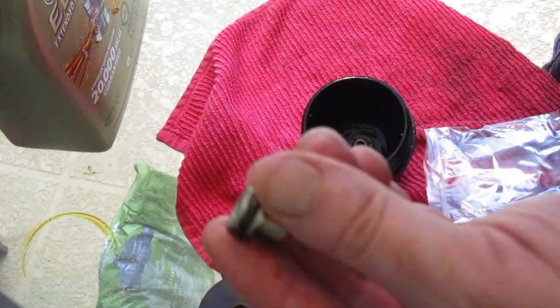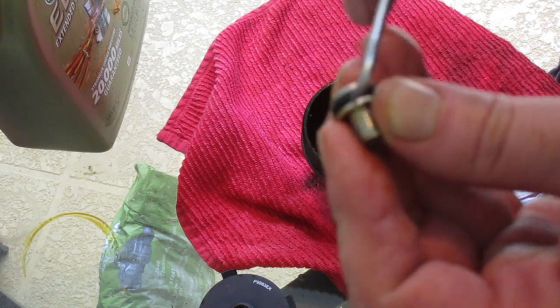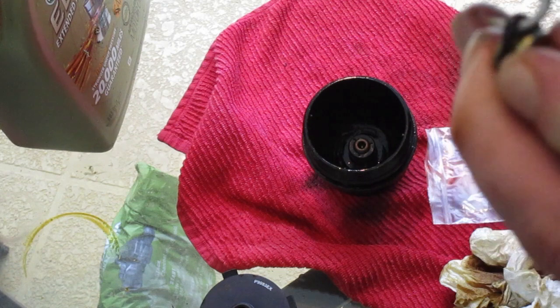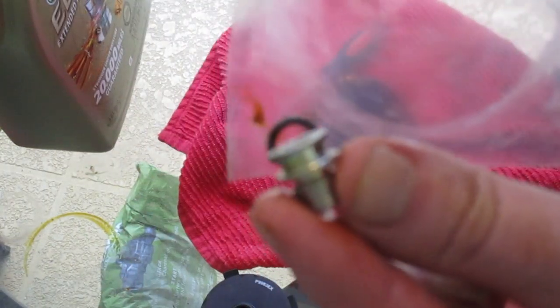Now this little O-ring that goes around the Torx T40 at the bottom of the cartridge, we're just going to pop this guy out, as so. Grab the new one and put clean oil on that and replace it.